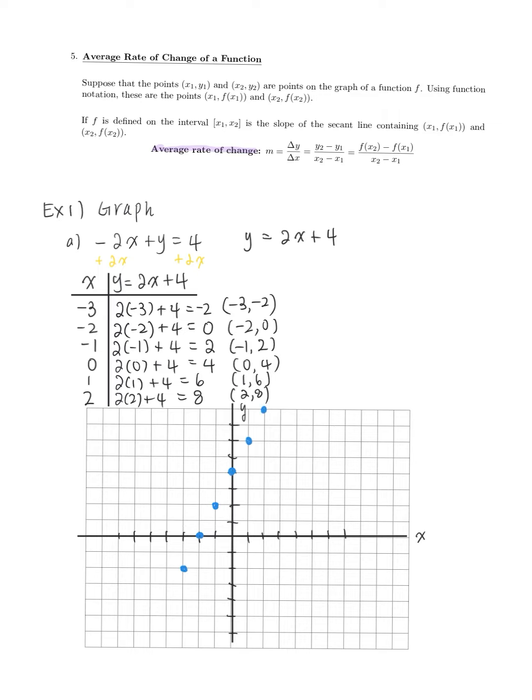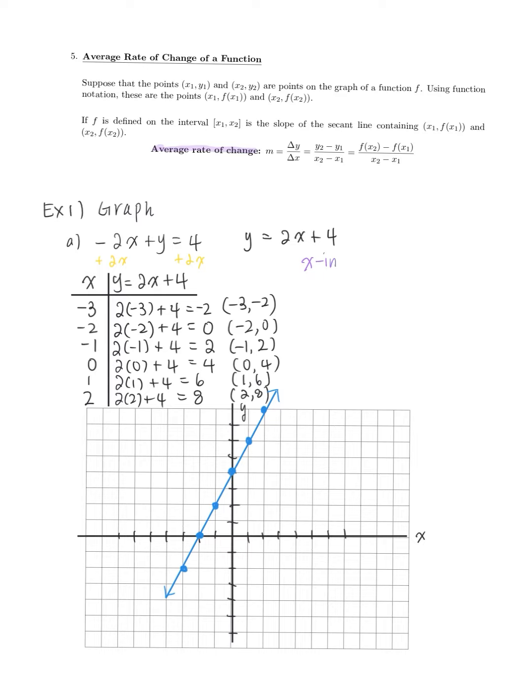And just draw the straight line through it. Now, like I was saying earlier, we already know that this is going to be a straight line, so all we need is 2 points. What I usually do is compute the x- and y-intercepts and then connect those dots and be happy with it. So let's do it that way as well, just for fun.